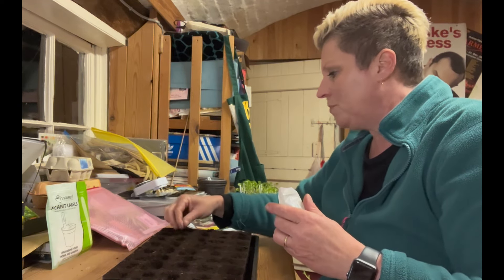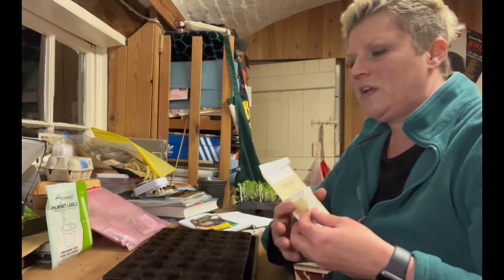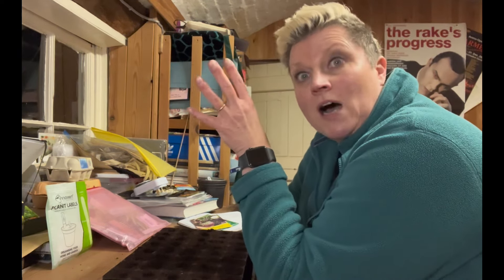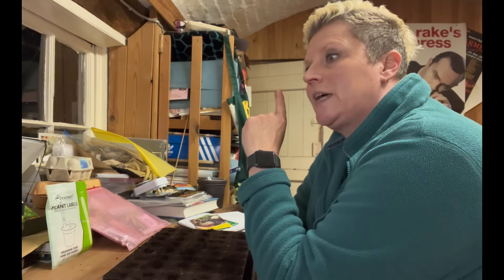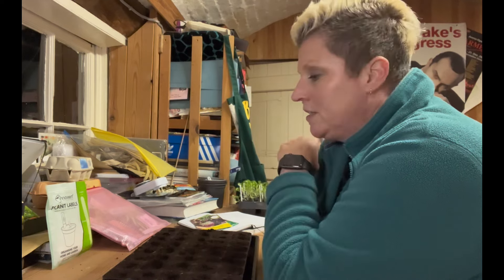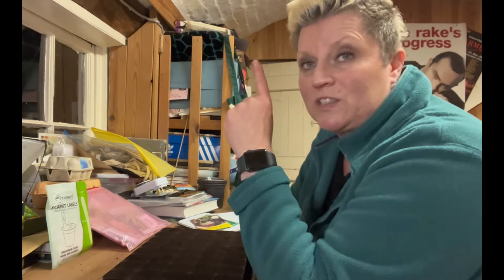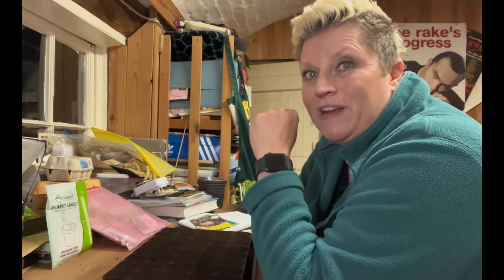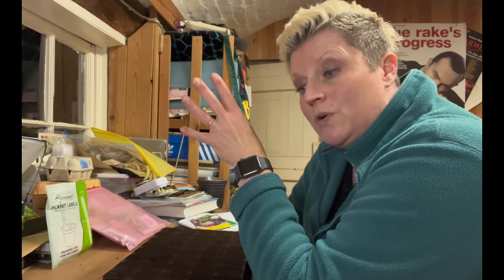With these onion seeds I'm going to put them under lights to start them off. If you're sowing early in the year like January or February you might want to use grow lights if you have them - they're very beneficial. Now we're getting into March it's less necessary; I've got some leeks and lettuce started just upstairs in a south-facing window and everything germinated fine. But I'll put these onions under lights because I already had problems with germination - I didn't do a germination test on these Long Red Florence onions, and the seeds said they were finishing at the end of 2025.